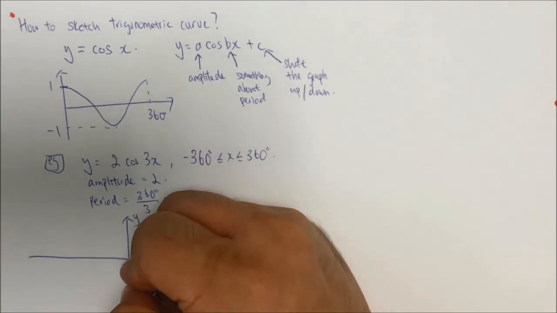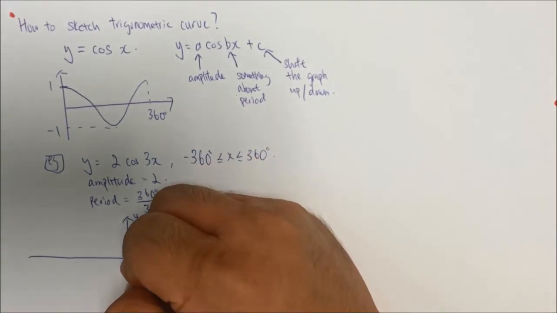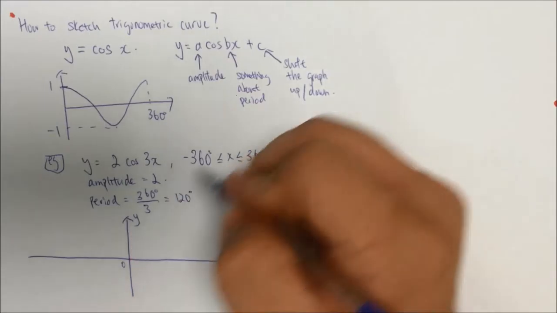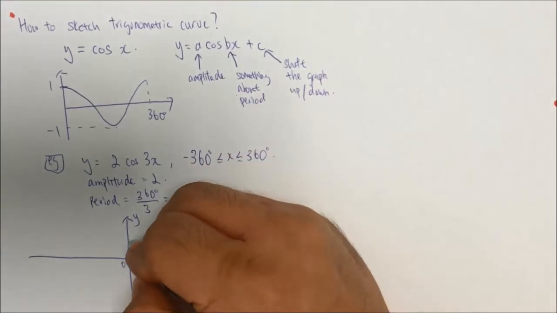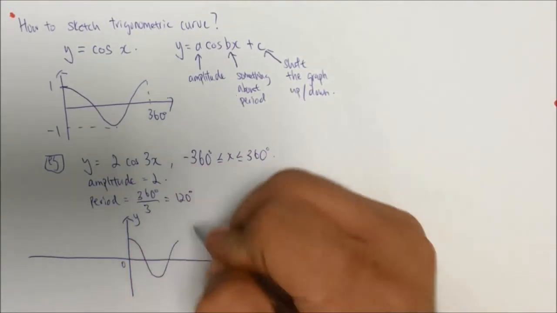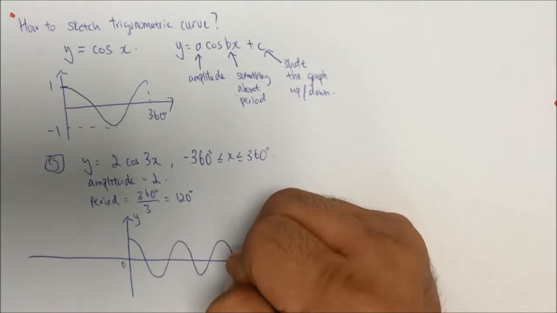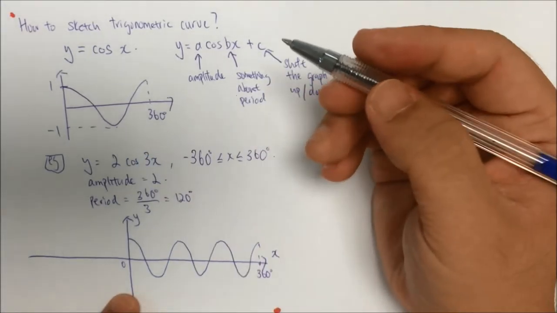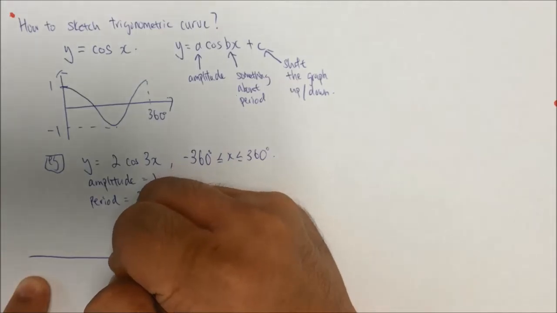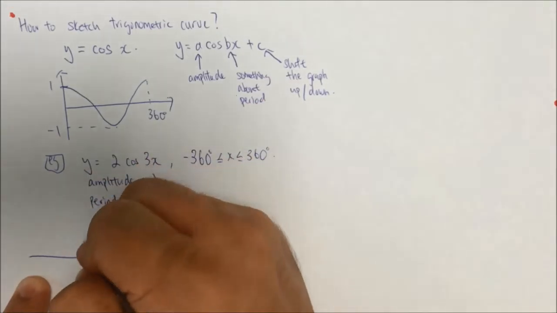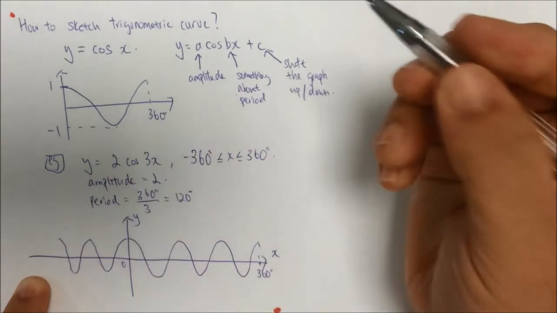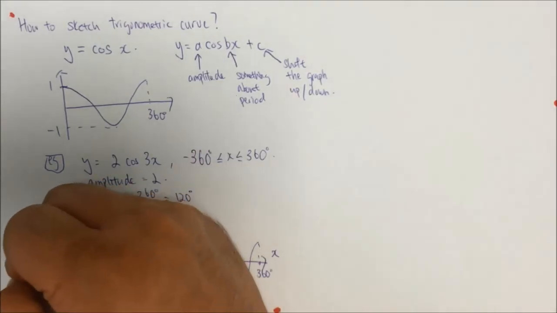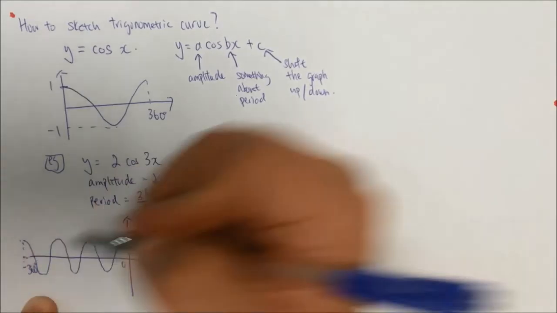This is your y-axis and this is your x-axis. I always like to start from my 0, so from here I will draw my cosine curve. Bear in mind that I have to draw 3. So I draw 1, 2, and I draw 3. And I know that it ends at 360 degrees, so I have to draw another 3 on my left-hand side. So I draw 1, 2, 3. This will be negative 360 degrees.